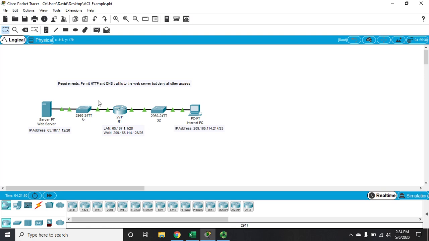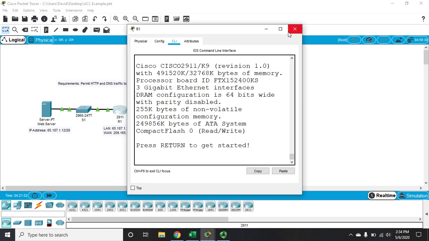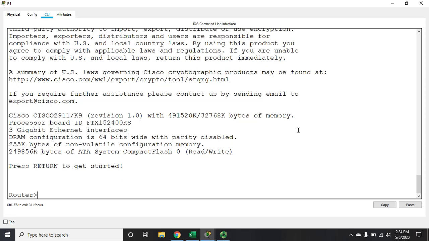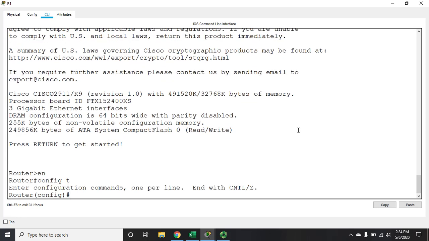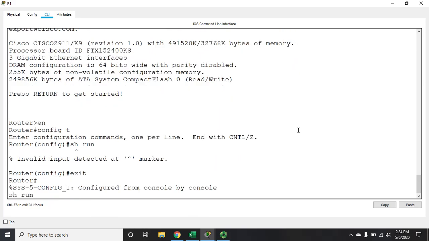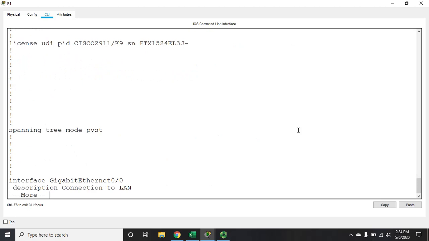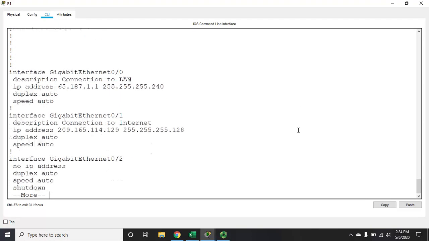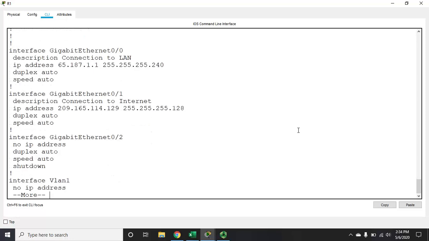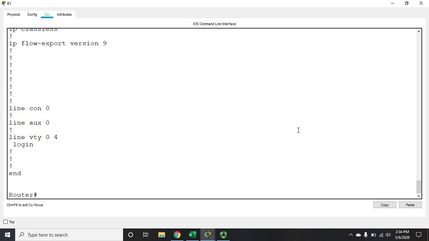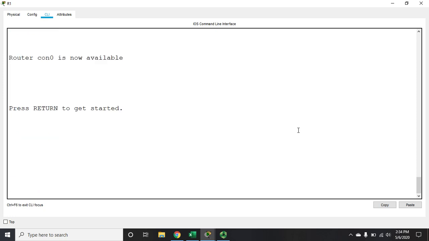So let's start by taking a look at our router configuration. Very minimal configuration, no passwords you have to worry about when you log in. En, config t, and let's do a show run. Whoops, didn't want to do the config t before I did the show run. So, GigabitEthernet 0/0 is the connection to our LAN. GigabitEthernet 0/1 is the connection to our WAN. You'll notice we have no access list defined or applied. So everything is wide open at the moment.